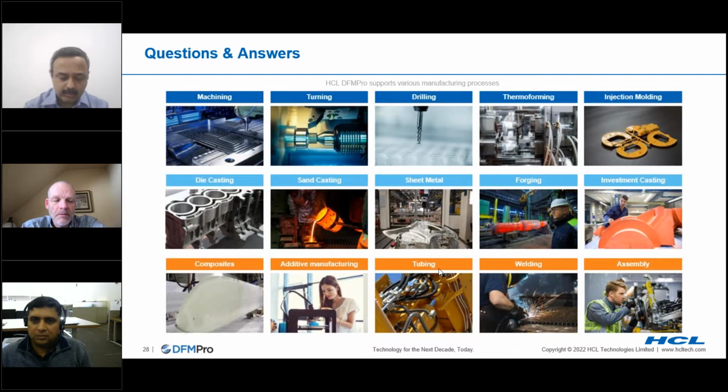Yeah. So DFMPro works at the component level and for those manufacturing processes which you can see on the screen, and we keep on enhancing and improving the coverage. And it also addresses assembly level analysis. Recently, for large assembly analysis, we have also introduced a server component which will allow a design engineer to offload an analysis to a server so that he can continue with other designs. Right. So DFMPro does address component level as well as assembly level analysis.